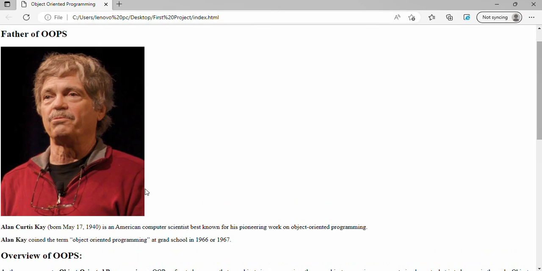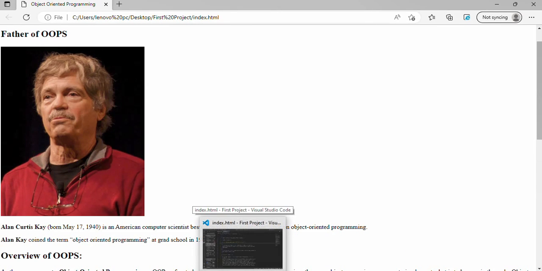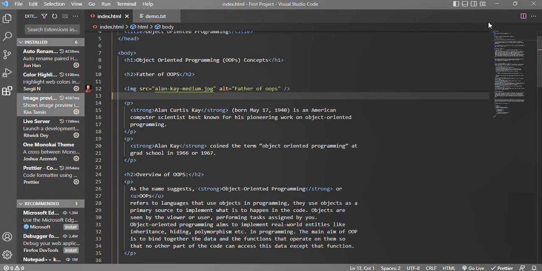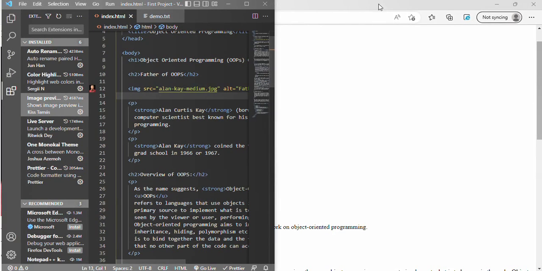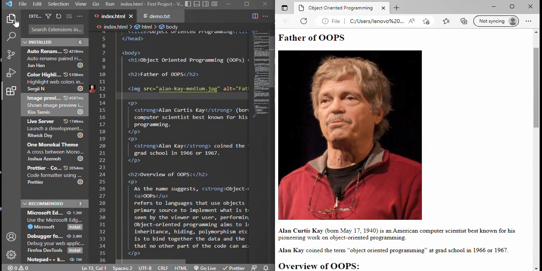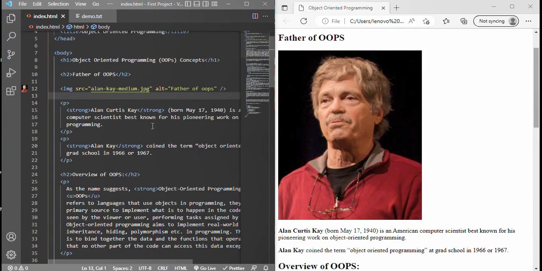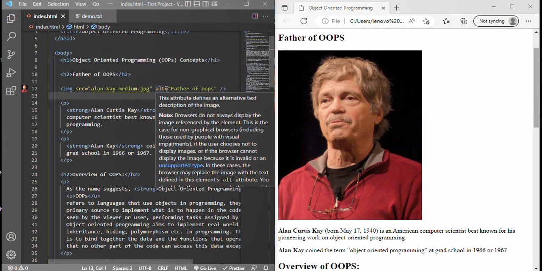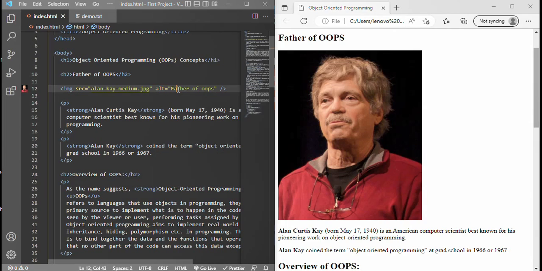But you need to understand that the name we gave in the alt attribute, father of OOPS, will not be displayed in our interface, because it is the name that I have given to the image for search engines. For example, the Google search engine has the ability to search images quickly. That is because of these types of names, and it has another ability to find the image.